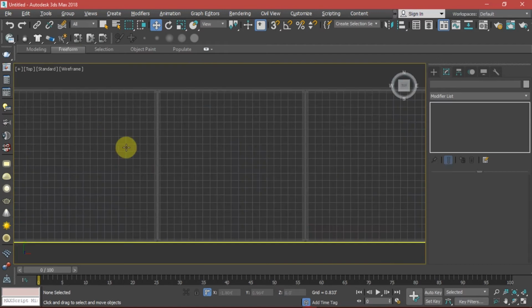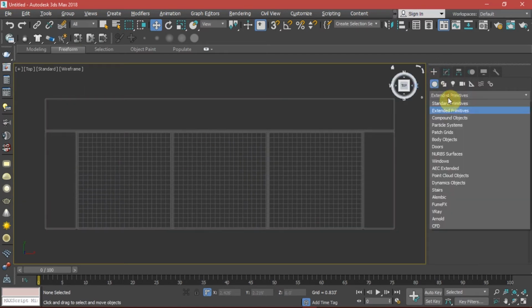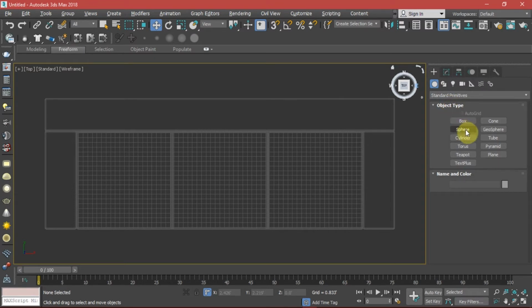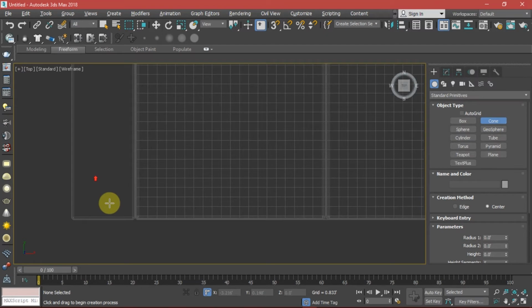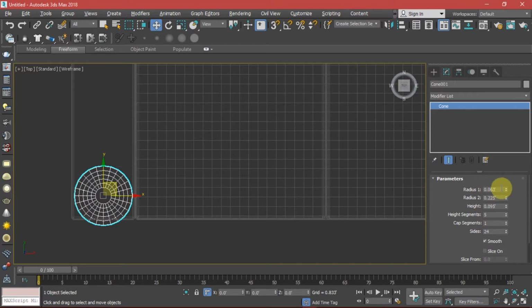Okay, now we have to create some legs for this. Go to create, go to standard primitive and go to cone. Once you make it, you can just change the dimensions.